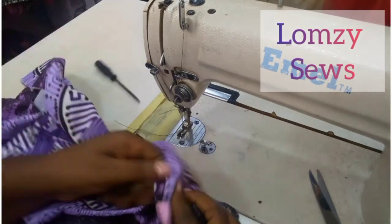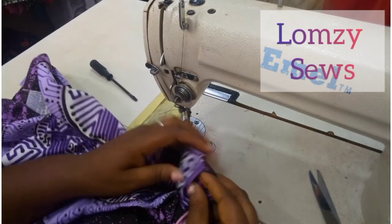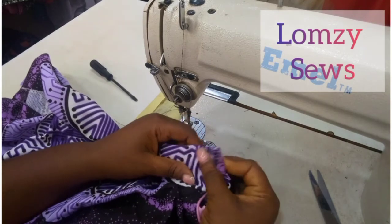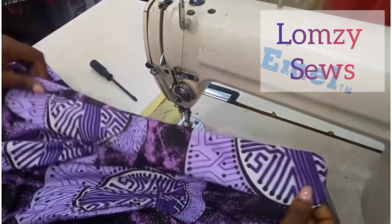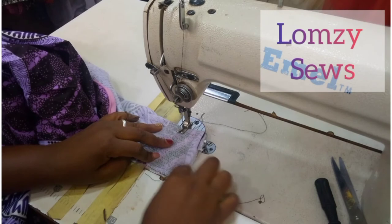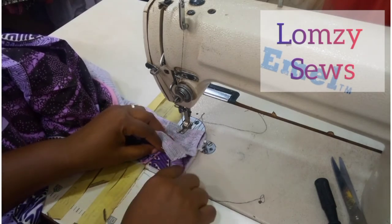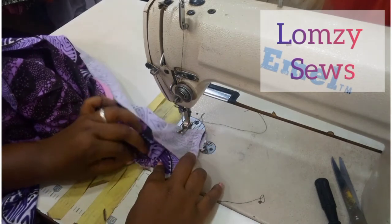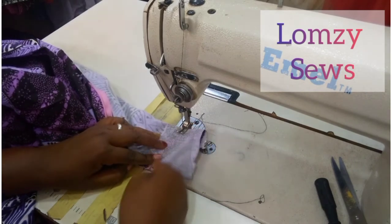You just bring out this side. So you go ahead and do the same thing to the other side. If you bring it out, you see how it is. I'll bring it out very well. So I will do the same thing on the other side. This side, we are not going to leave any allowance. We are just going to sew it directly where the zipper stopped. We'll not have any sewing allowance for the skirt hook. Let me put it that way. So I'll hold this here like so and run like that.